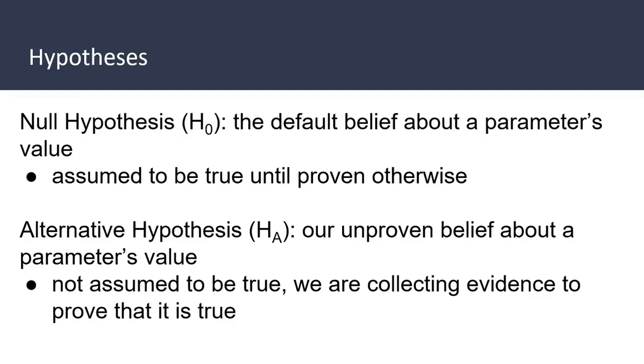Okay. So when we write hypotheses for a hypothesis test, we need two of them. We need what's called a null hypothesis, and we need what's called an alternative hypothesis. All right, so the null hypothesis is sort of the default belief. We're just going to assume that it's true. So we're going to assume that what Coach Rivers said is true. He is an 80% free throw shooter. All right, and then the alternative hypothesis is, what are we trying to test? Well, based on his shooting 32 out of 50, our alternative hypothesis is that he's really not an 80% free throw shooter. He actually makes less than 80% of his free throws.